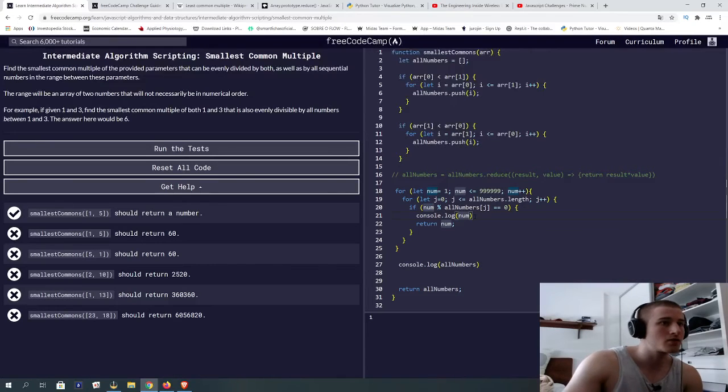Like, what I'm trying to think is I wanted to test this condition for all of the numbers in the array, but to not stop at the first one. But if I don't put return num, then I don't think it's gonna test the condition. I did it last year.